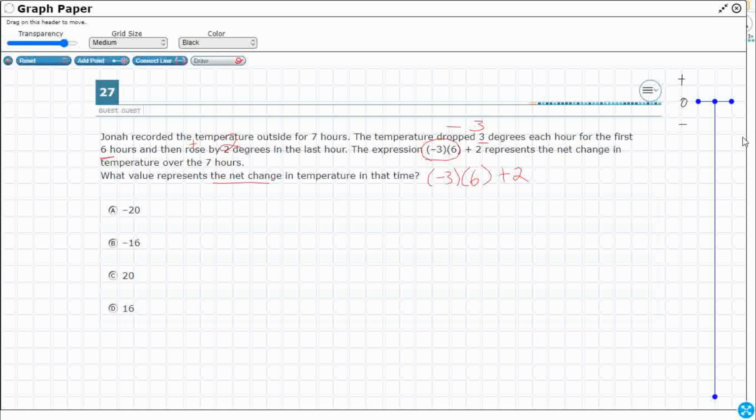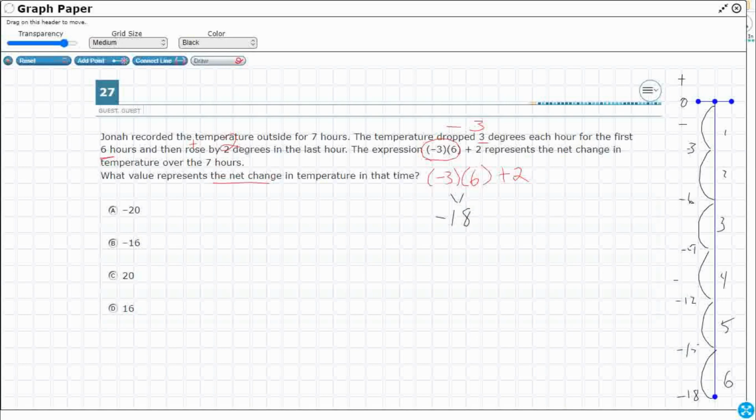So whatever I land on is going to kind of get us our actual answer, and 3 degrees for 6 hours. Okay, so I'm just going to make some jumps, right? So I've got -3, -6, right? I'm just going to kind of keep track. That's 2. It's -9. It's 3 jumps. That's going to be my -12. 4 jumps. -15. 5 jumps. And look at that. I made it all the way down to the bottom. -18. 6 jumps. So this makes sense, right? 6 times 3 is 18.